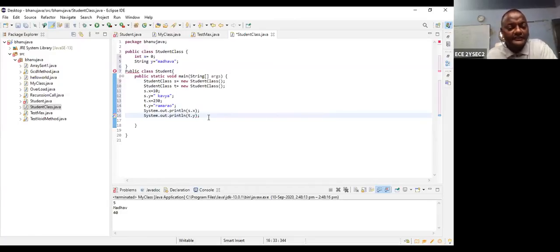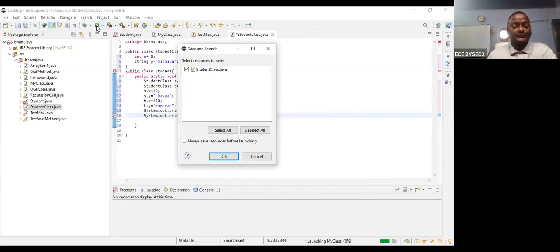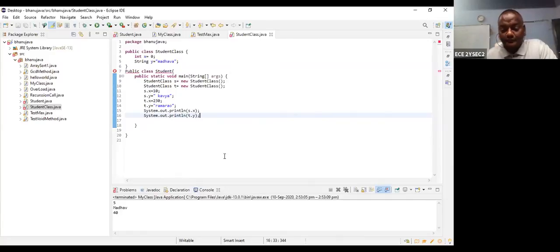Let us check if there is any problem here. One, two, three, four closes, three closes. Then check Student class. What happens? This is the test Java class closed, and the Student class is closed.